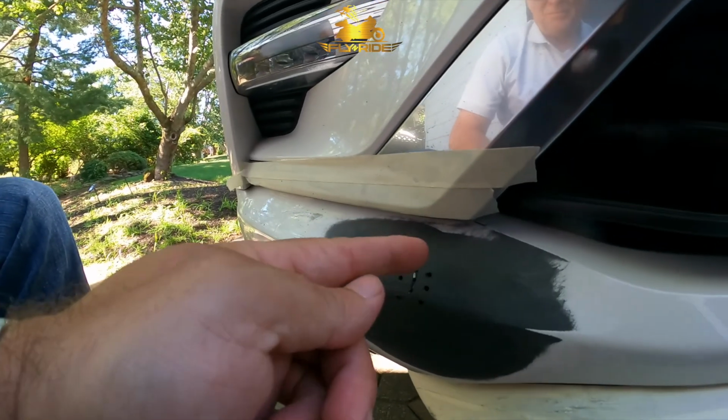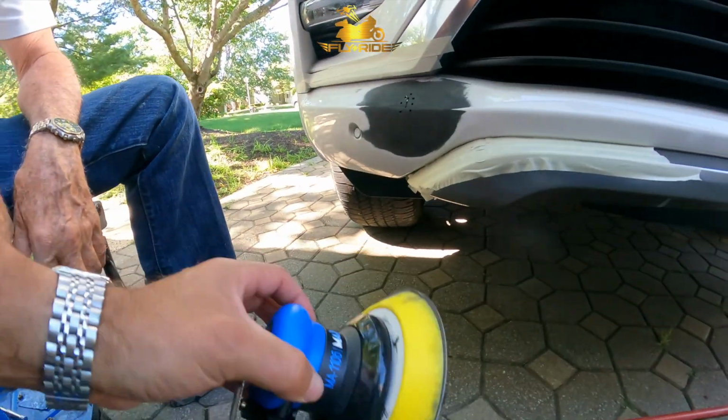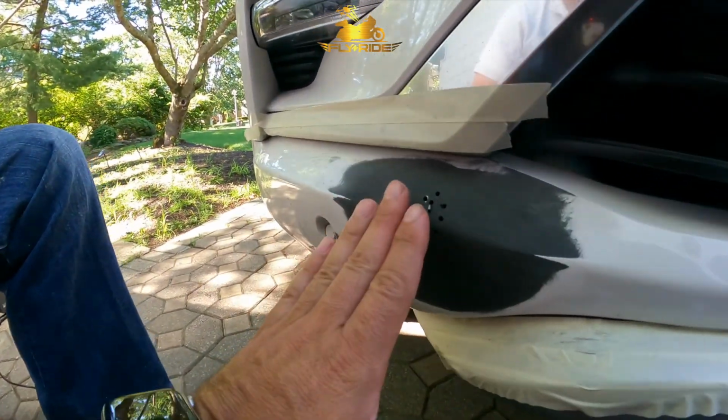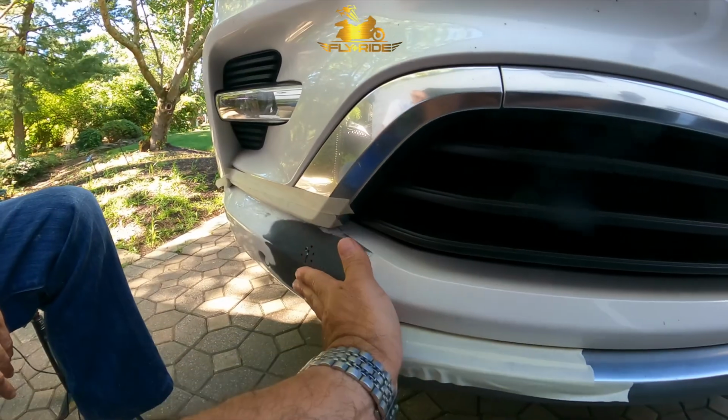So the crack was here originally. You can't even see it now because with the D8, and as he was sanding it down, the plastic just sort of binds right in, and it's already almost fixed. Very smooth.